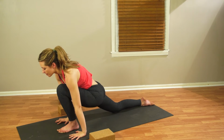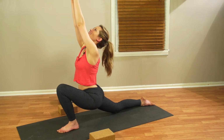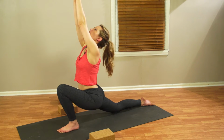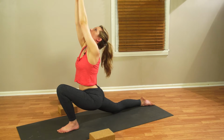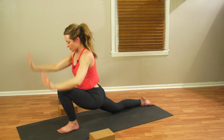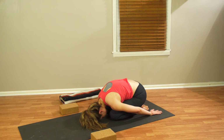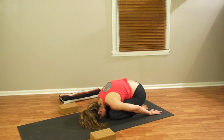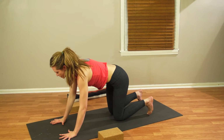Readjust it as needed. We're not going all the way down, even though that would be a lot of fun right now. Lift. Like MJ, no, honey. That's all right. We'll just start breathing at a higher octave. And exhale down. Take it back. Take a deep breath. And then bring it back forward. Spread your fingertips out wide.